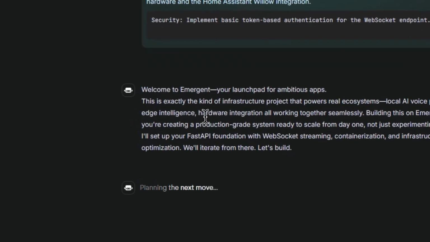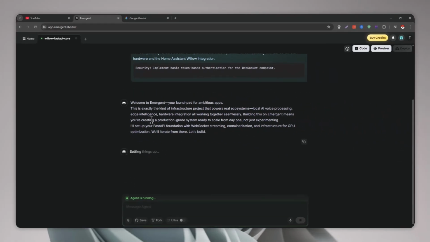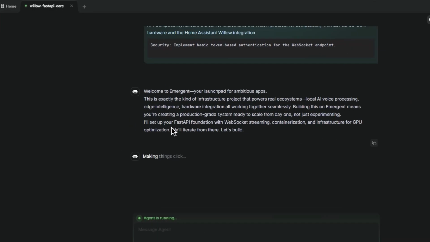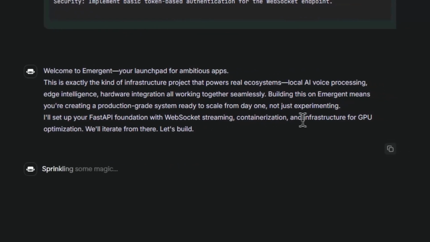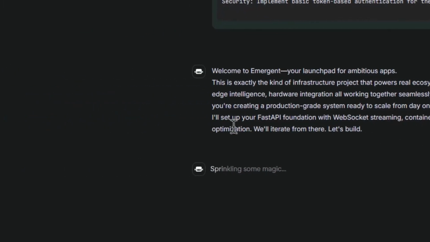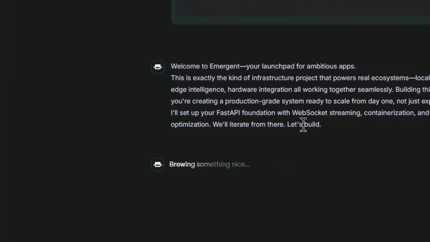Of course, the welcome message of Emergent is always going to be, "this is exactly the kind of infrastructure." So it's going to goad you, like, oh yeah, you made the right decision doing this. It says here, I'll set up your FastAPI foundation with WebSocket streaming, containerization, and infrastructure for GPU optimization. We'll iterate from there, and then let's build.